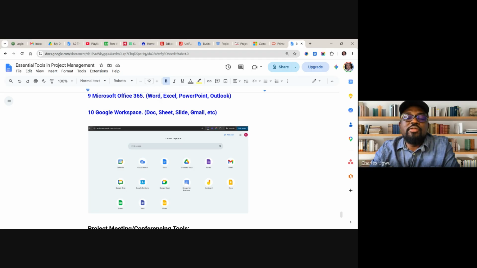You cannot be a strong IT guy or a project manager because you don't have money to buy software. Because for you to be an IT guy, you need to be manipulating a lot of software. You need to be using a lot of software. And most of these software, these are the tools we are talking about. That's what makes you an IT guy.